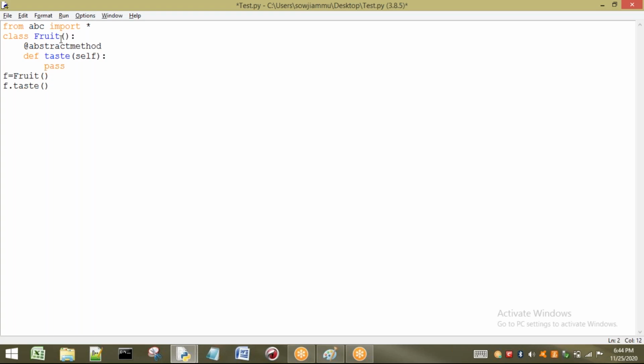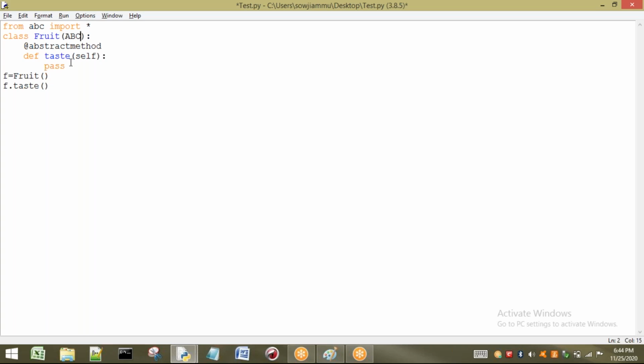Okay, right. Now, second point is what? The class has to extend the ABC class. Now see, here we strictly follow the rules. So now the class Fruit is going to extend the ABC class, and it contains the @abstractmethod. That means the class is extending ABC class and it contains at least one @abstractmethod, which is nothing but an abstract method.